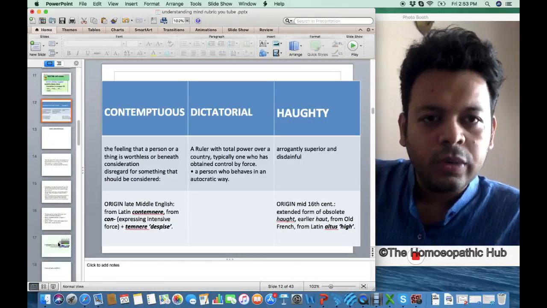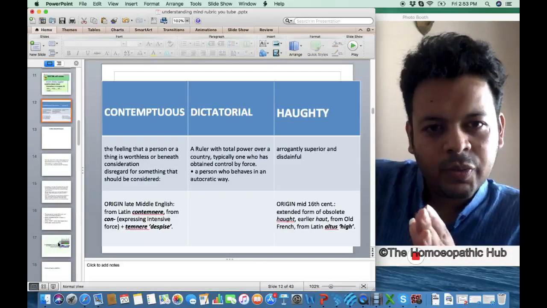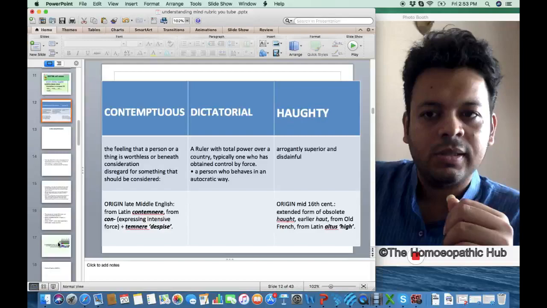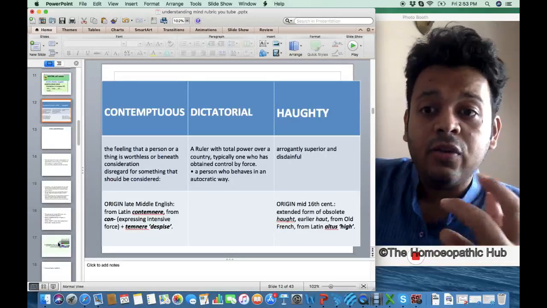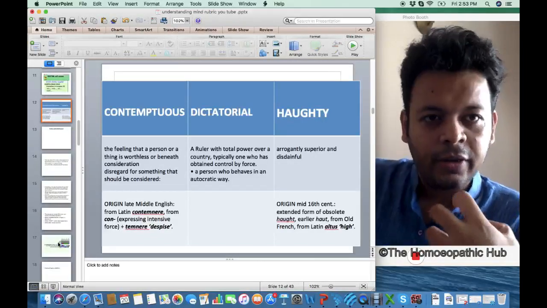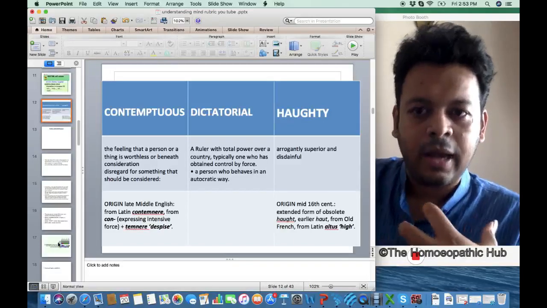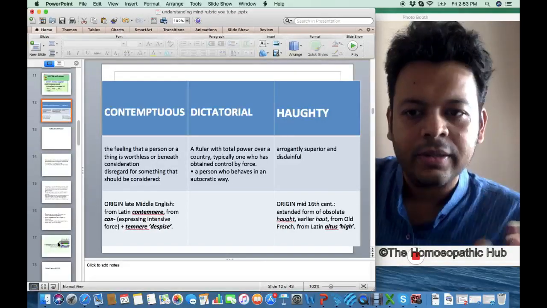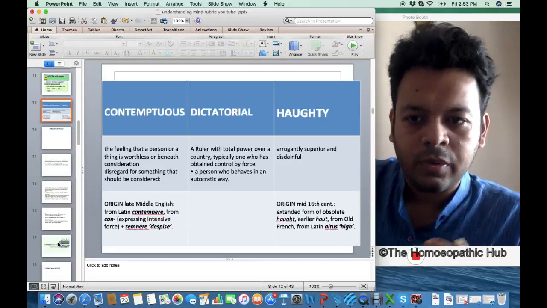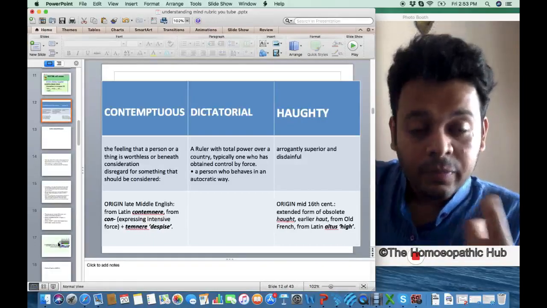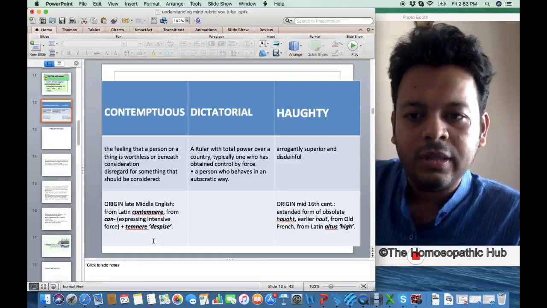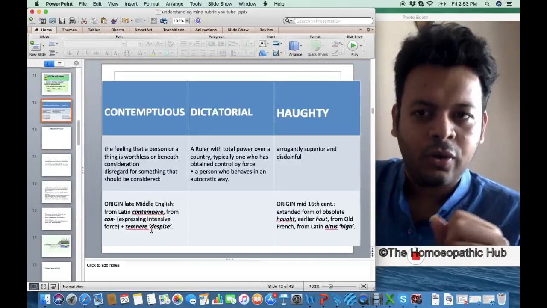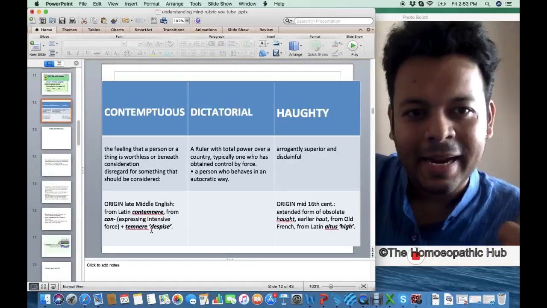Now, once you come to egotism, you also need to know the difference between the other close rubrics. There's another rubric, contemptuous. The idea of contemptuous is that I have an ego, but you are nothing in front of me. आप कुछ भी नहीं हो. Contempt comes from the word contempt, and contemptuous means, you can see here in the word origin, to despise, to put the other person down. This is actually a little bit of platina, palladium.